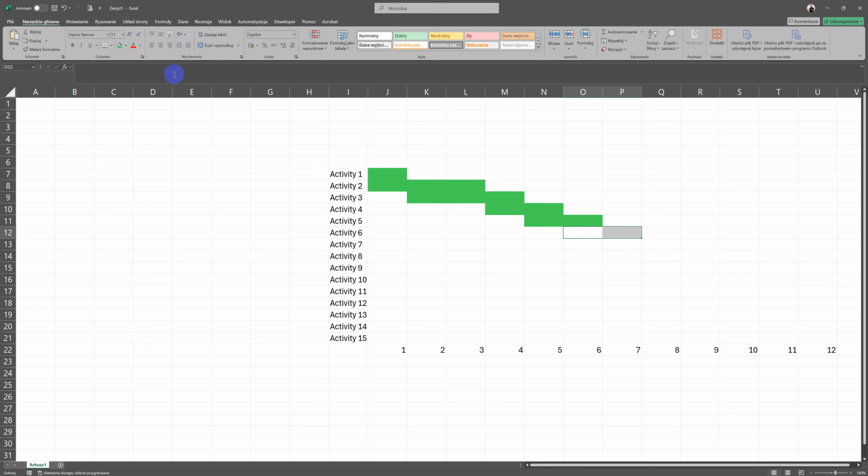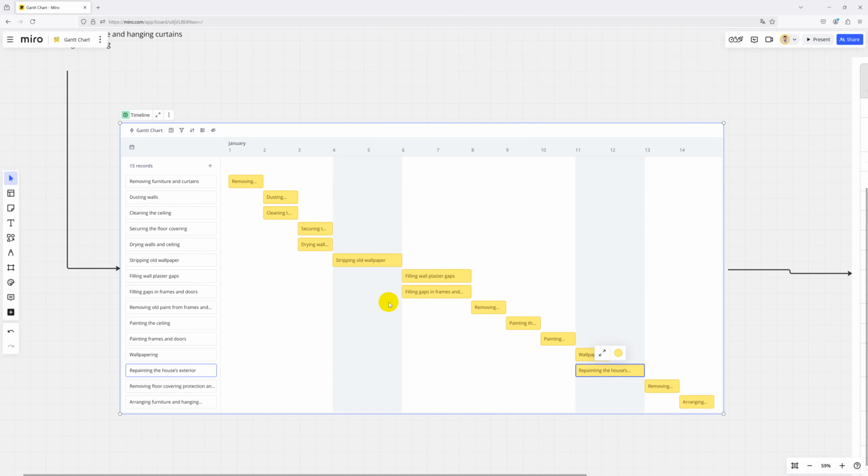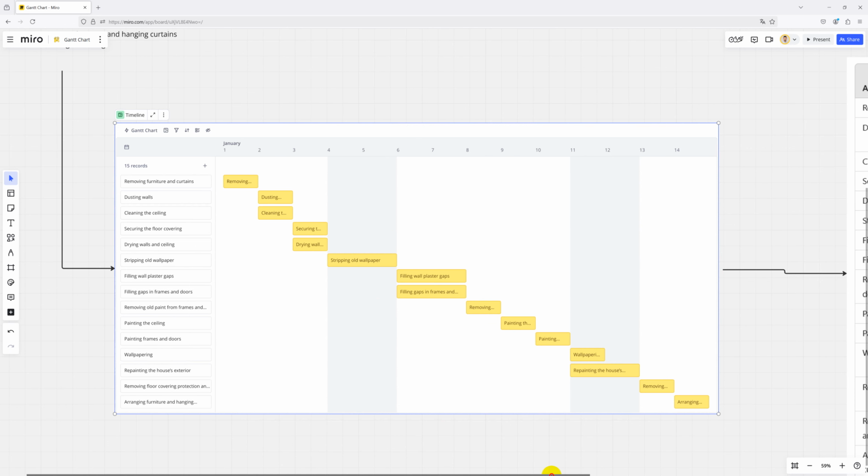You can also use a pen and paper, and you don't need to make it digitally. You can just draw the Gantt chart by hand and then take a picture and submit your work on Moodle. It's up to you. I don't demand any tool. I just show you the most efficient and easy way to create such a tool. So basically, this is the ready Gantt chart, and we have information when the project starts, what is the activity that starts the project and what would be the last activity of the project.